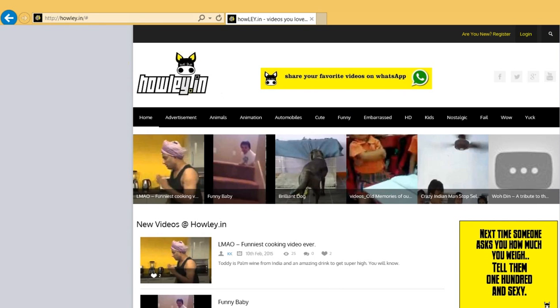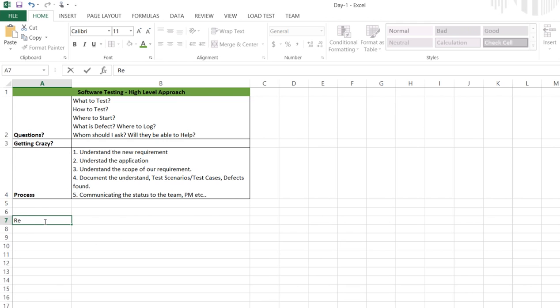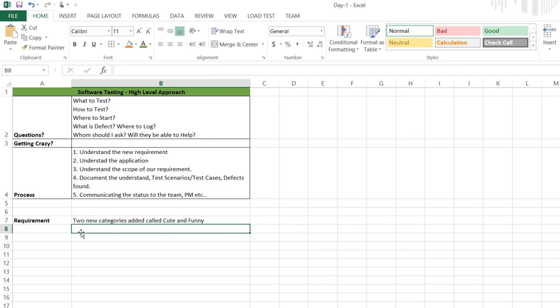So let's try to write down the clear requirement that we have. The requirement that we have got is two new categories added, called cute and funny. So this is the new requirement.